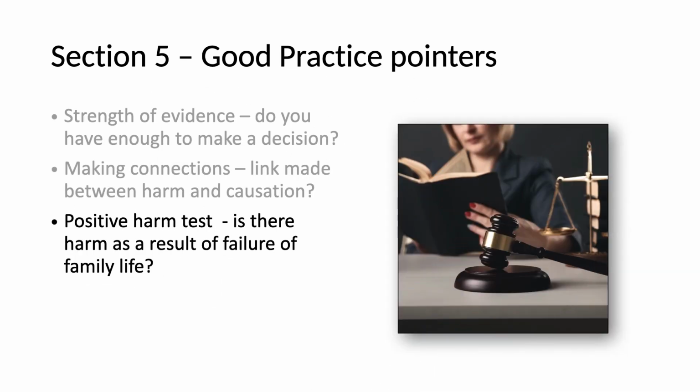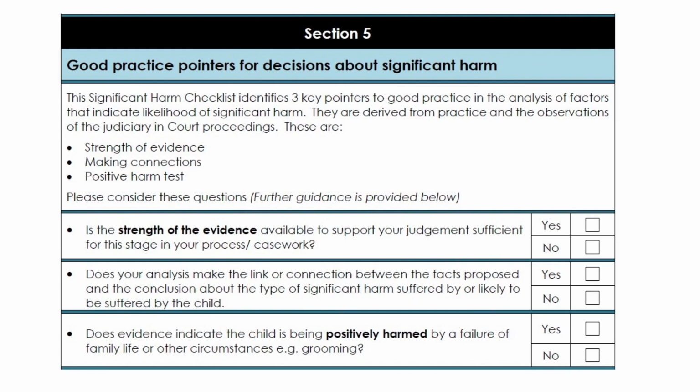Thirdly, case law indicates that the threshold is that the child is positively harmed, that something actually dynamically happens to them to cause harm as a direct consequence of a failure of the family to meet their needs or protect them. It is something more than commonplace human failure or inadequacy. This is based on the observations of the Right Honourable Lord Justice Macfarlane, who said that the state should not intervene unless there is evidence that the child is being or is likely to be positively harmed because of a failure of family life. The checks on Section 5 are recorded by answering yes or no to each statement.